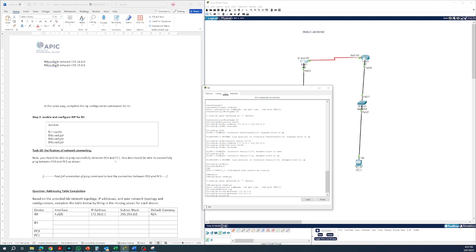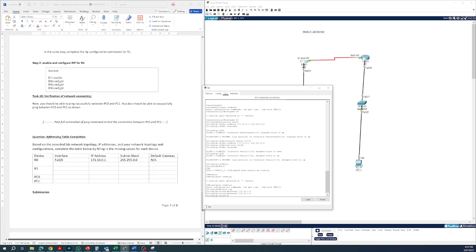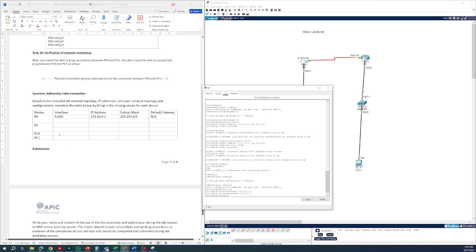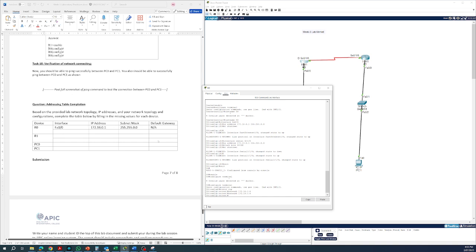And then you need to verify the connection between PC0 and PC1. And then address the table completion for this question, and then you will be able to finish. Good luck with your task. Thank you.